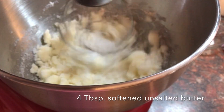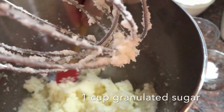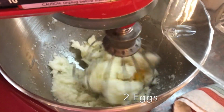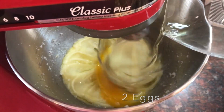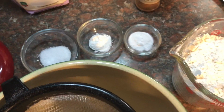You're going to take your 4 tablespoons of softened butter and mix it in with your 1 cup of granulated sugar till it's nice and creamy. Then you're going to add in 2 eggs, 1 at a time. So you add your first egg in till it gets nice and creamy. Then you add in your second egg, and let that get nice and creamy.